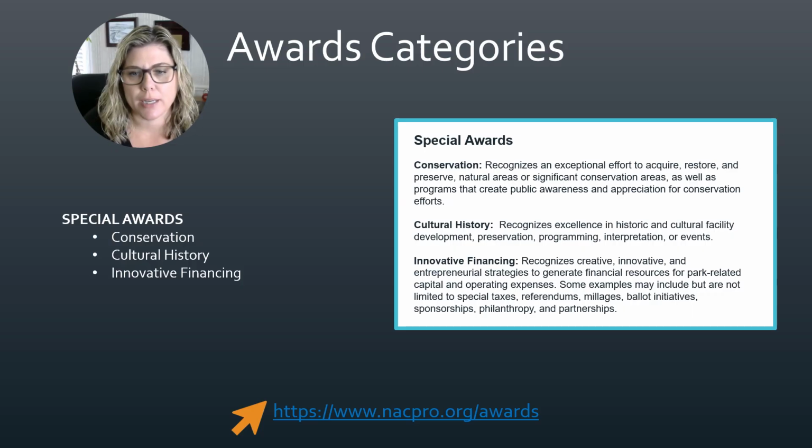Innovative financing recognizes creative, innovative, and entrepreneurial strategies to generate financial resources for park-related capital and operating expenses. Some examples might include, but aren't limited to, special taxes, referendums, millages, ballot initiatives, sponsorships, philanthropy, and partnerships.